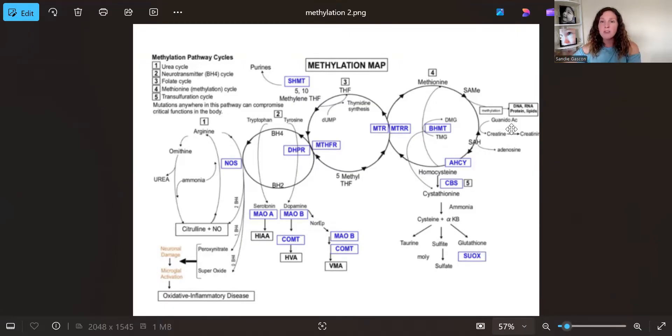We actually turn off viruses through methylation. We can inactivate cancer genes. So methylation is very important. We want to be functioning properly, but we don't want to go off of one gene over here when this is a very complex cycle of converting SAM-e into SAH and then into homocysteine. Homocysteine needs to be recycled back into methionine, and MTHFR is one of the enzymes, along with MTR and MTRR, that recycle it back to methionine.